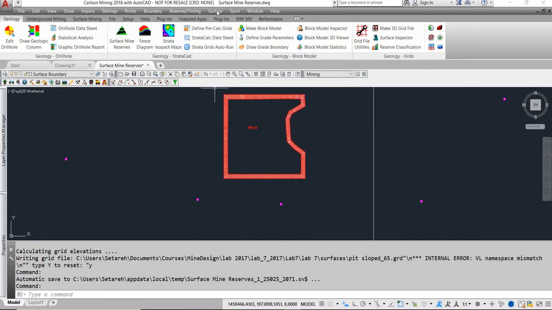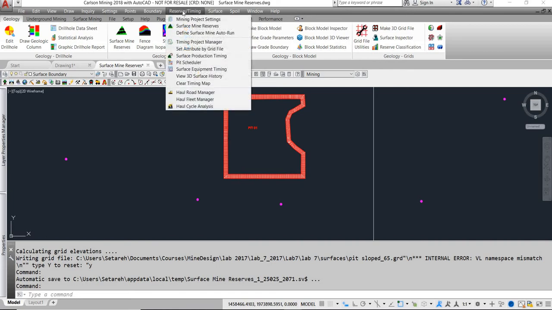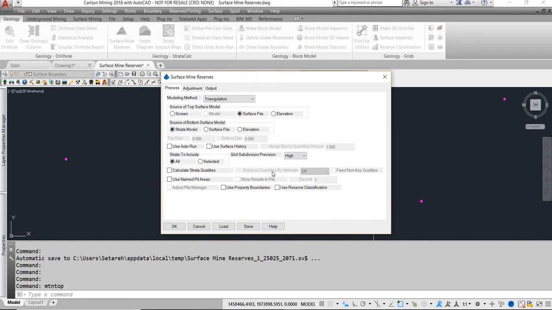So go back to reserve and we want surface mine reserves. Alright, so select that. We want modeling method, let's have it based off geologic model. So then any method that you've used in geologic model, it will use the same here.